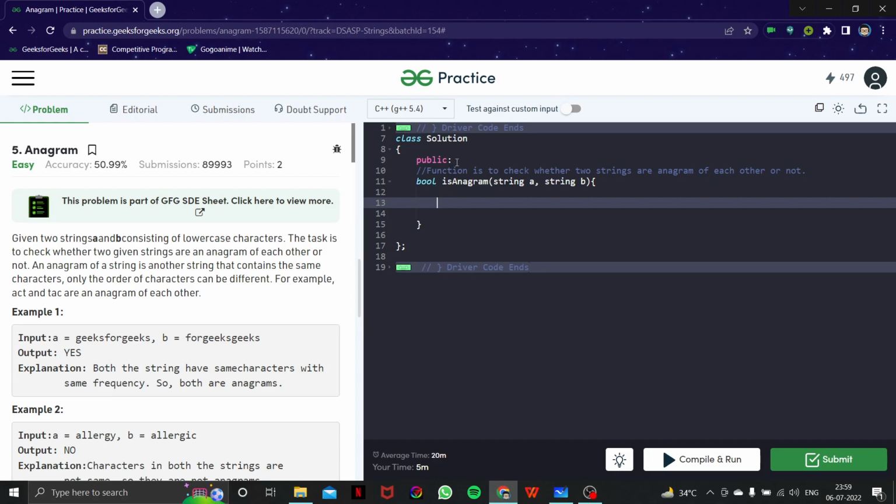Let's write it here. I'm going to use the inbuilt sort function provided by C++. If you don't know how to use it, let me tell you. The basic syntax is you write sort, and then you write what you have to sort and from where to where.